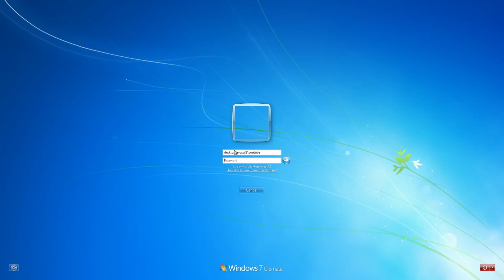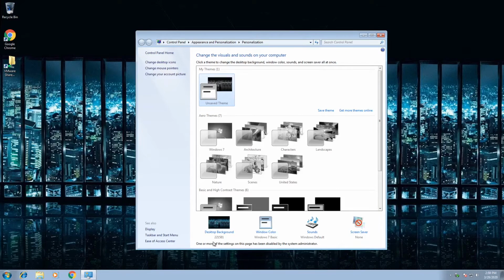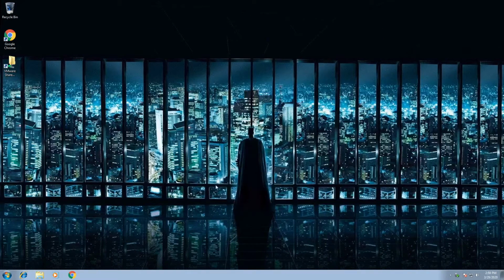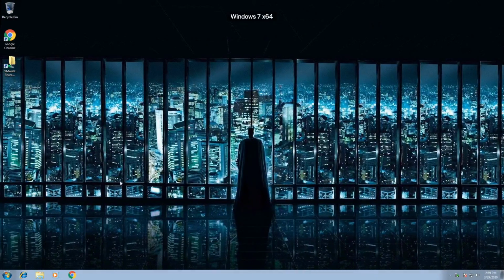So let's log into that account. So I changed the password. Okay, there, it works. Now I still can't change the background if I log in. Okay, so I showed you how to make your own account over here. Is it the same for over here? Well, kind of.